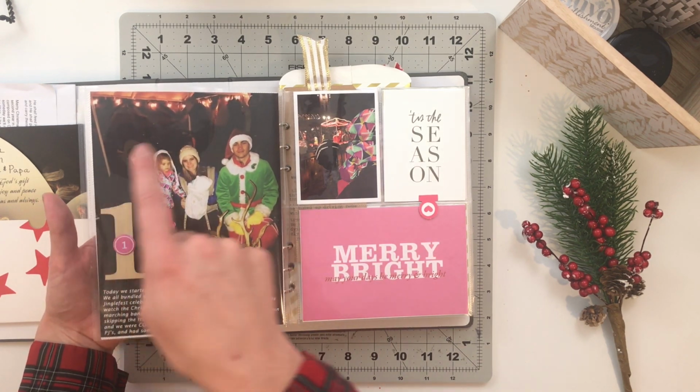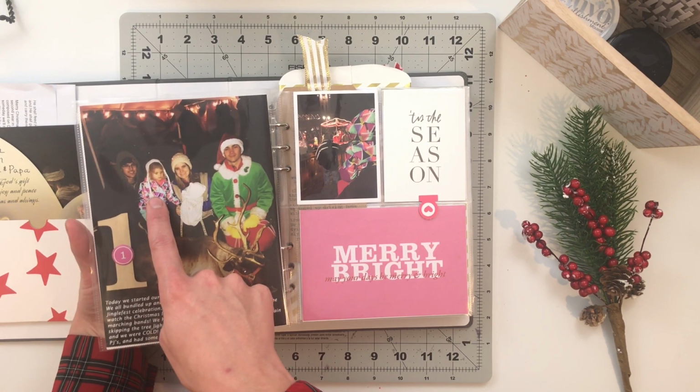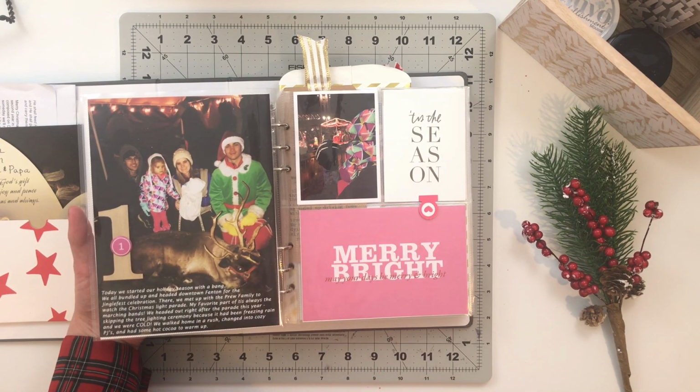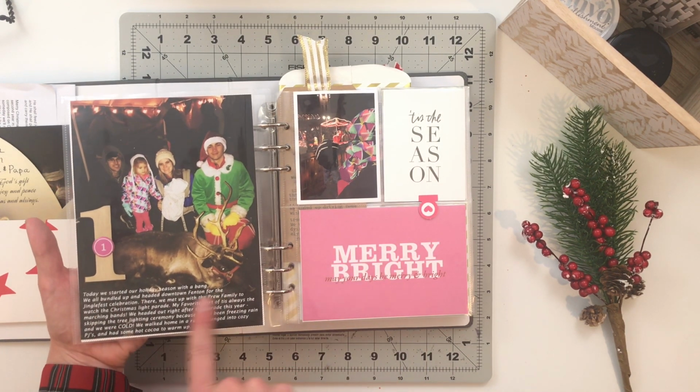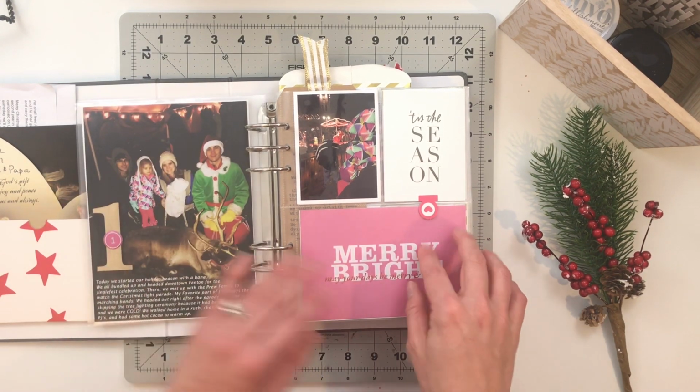But myself, my husband, Isabella, who at the time would have been 3 turning 4. Yes, 3 turning 4. And Jonah was just born. We took a picture with a reindeer. I added journaling via Photoshop, threw my number on there, called that good.